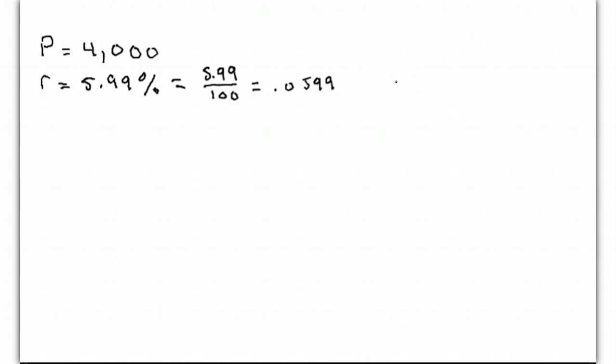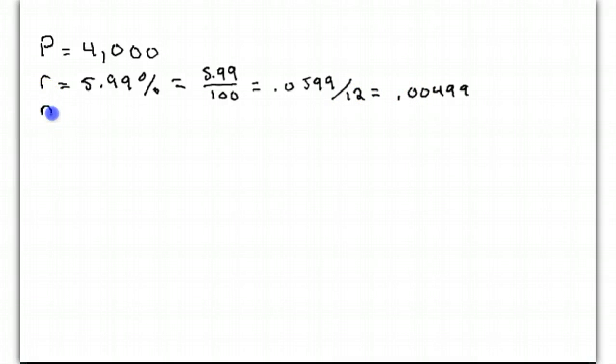And this is the decimal equivalent for 5.99%, but it's calculated annually, and you need to know the monthly percentage rate. So to find the monthly percentage rate, you simply divide your decimal equivalent by 12. And that will give you 0.00499. So this is the monthly percentage that you'll be paying, in its decimal equivalent.